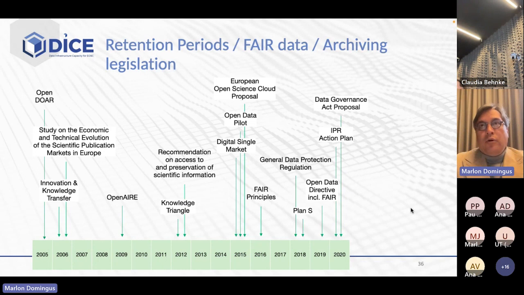So I think this time frame, but you see it gets busy around 2015 and so on, with all kinds of European developments, and then the GDPR starts, but also Plan S and FAIR starts. And basically what happens is all kinds of misunderstanding. Is open data the same as FAIR data? We now know that there are differences, of course, but in the beginning there was a lot of misunderstanding because we started with open access for the publications, and now the data was also in scope.